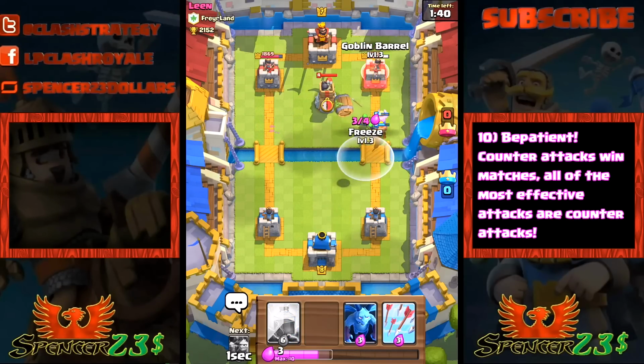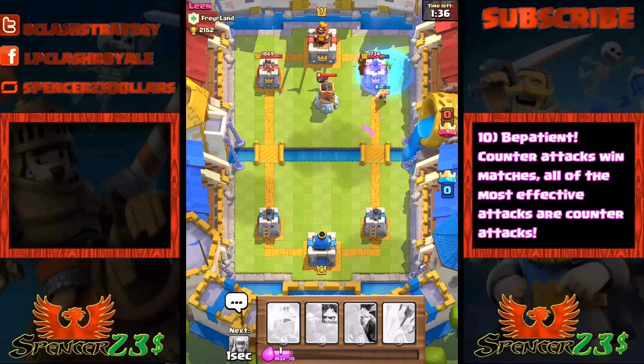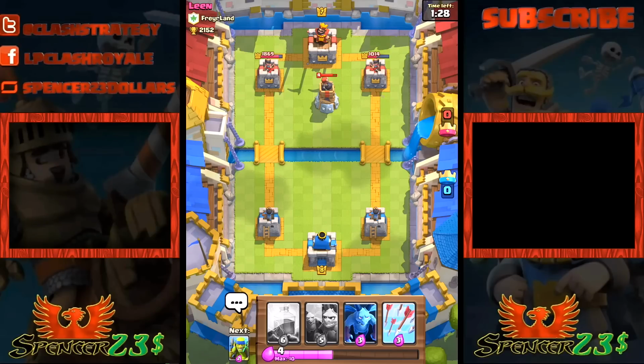I'm going to send my goblin barrel now because I know he's starved and he might not have cards ready. Shall I drop my freeze? I probably dropped it a little bit late. Be very careful when you're freezing a tower. Don't waste it. Only do it if it's worth it. That was just about... barely worth it.